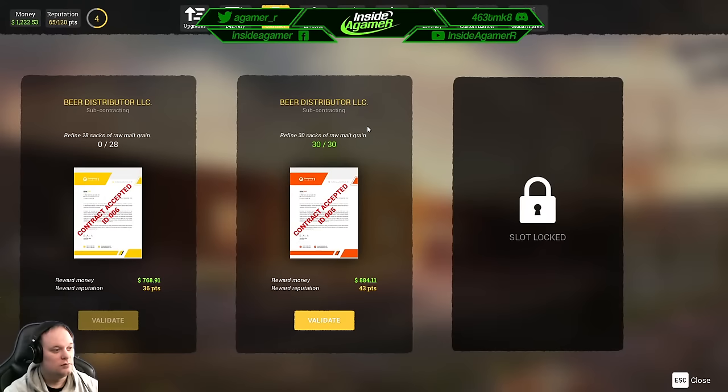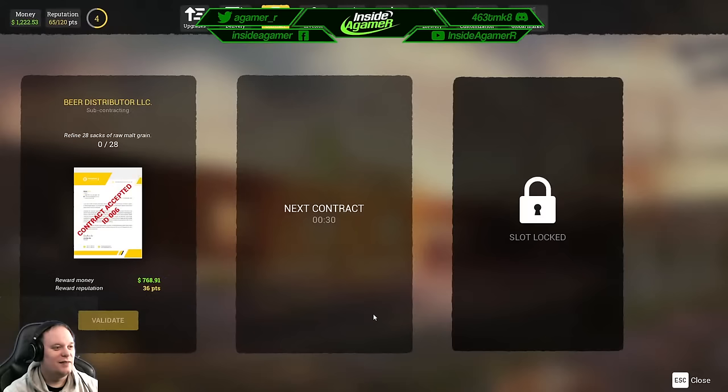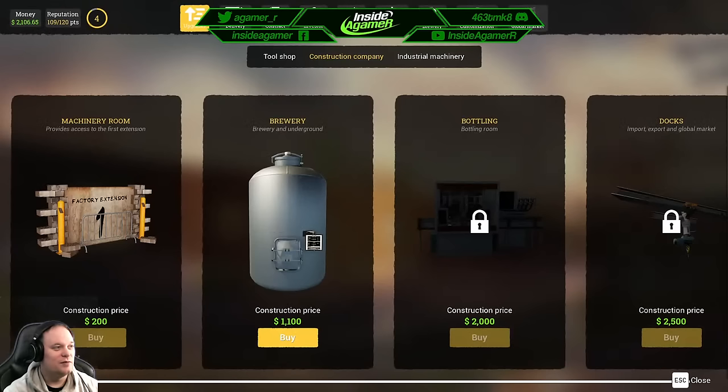Oh, I just accepted that contract. Oh, shit. Not a big deal. We're going to need it anyways. Okay, I'm going to buy this now. So we've unlocked the brewery and the underground.